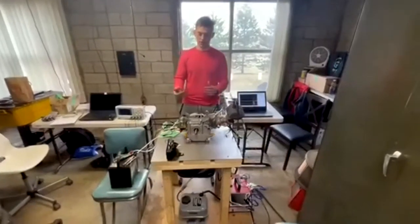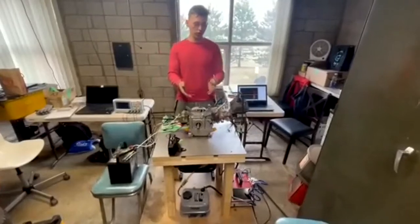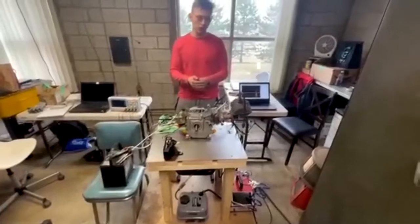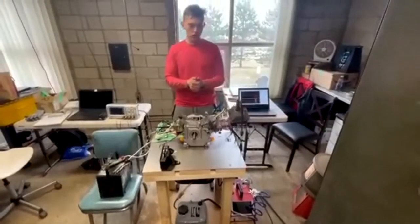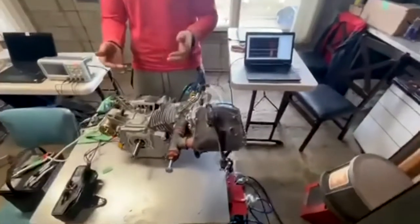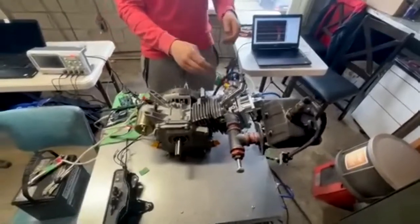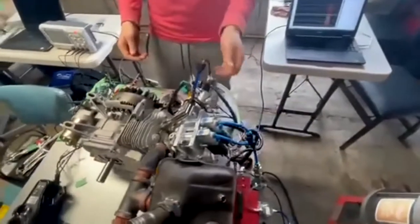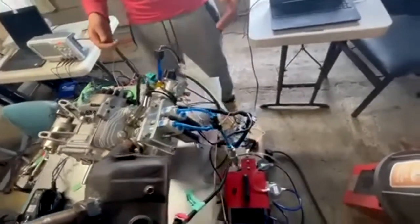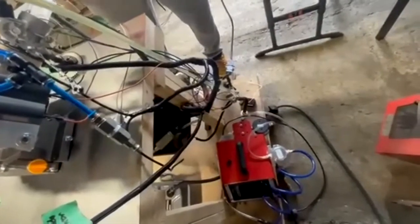Hi, my name is Curtis and I'm here to explain the apparatus in front of you. This is a 4-stroke single cylinder engine that was originally carbureted and we've converted it to an electronic fuel injection system. The EFI system consists of many parts and sensors in order to give us data to collect for emissions. In front of you, you'll see the exhaust system with an air fuel sensor, the spark plug, the fuel injector, the MAP sensor and fuel lines, and the throttle plate. All of this is connected to the intelligent brains down below which gives signals and codes to the sensors to operate.